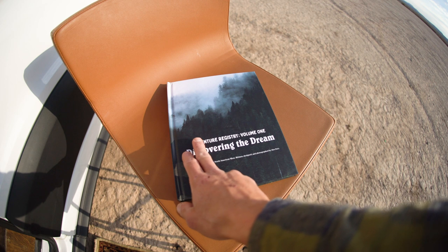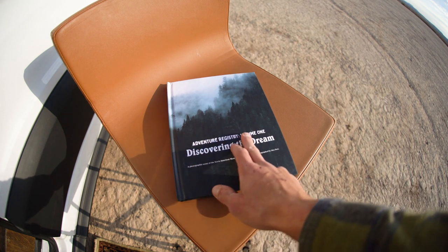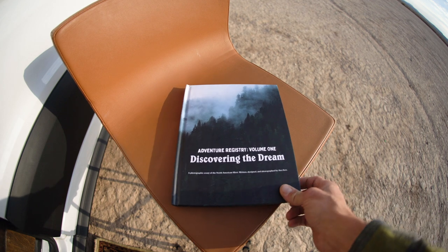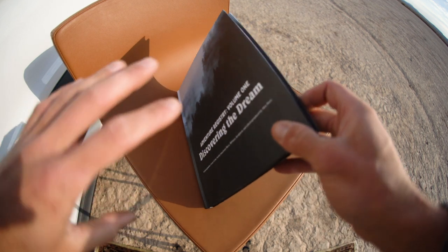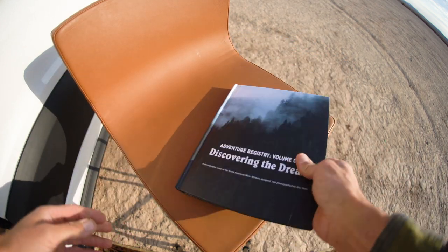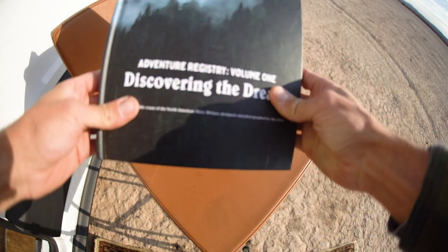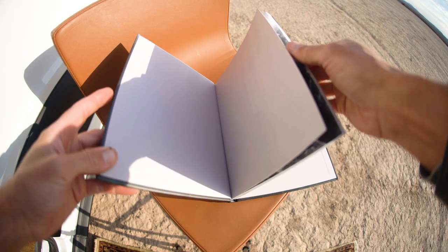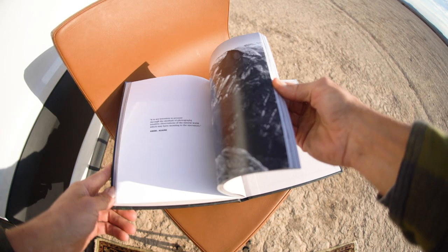Okay guys, so we have Adventure Registry Volume 1, Discovering the Dream. This is my first book, like I said. I'm gonna give you a quick little tour and then we'll get right back to the van thing. So it is 106 pages, 8x10, hardcover, image wrapped, good to go. And I'll give you a quick little overview. 106 pages, full color.